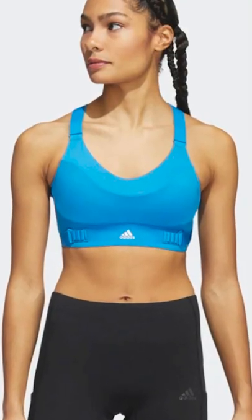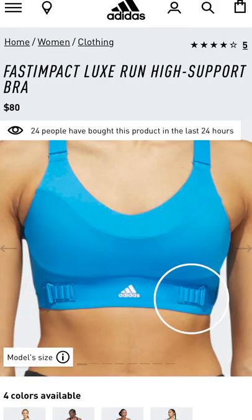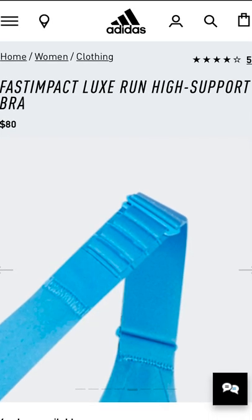The second bra that I'm loving does have a true opening, but not at the band. You can fully remove the front half of the straps both above the bra cup and at the shoulder. The strap adjustment areas remind me of bandoliers, which I find a little funny, but I think it's a great step forward to making the bra more adjustable.